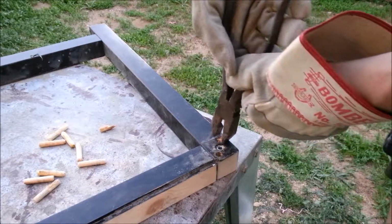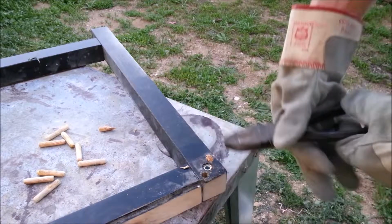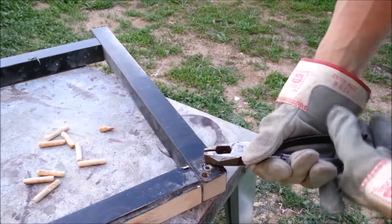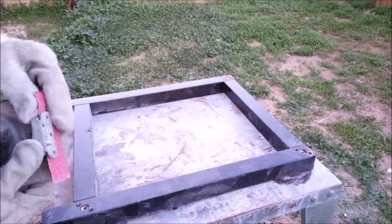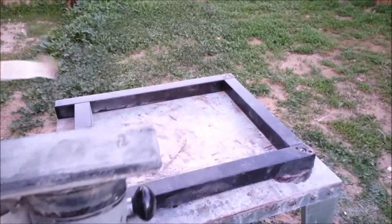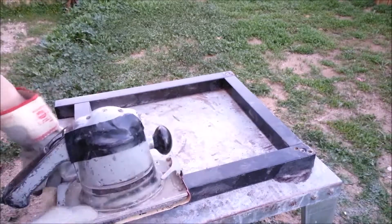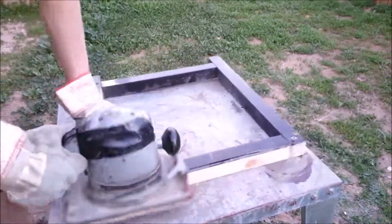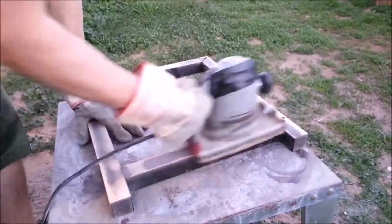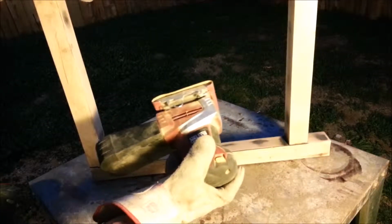Since only one dowel broke, I decided to just pull out as much as possible and sand down the rest later. From here, replace your sandpaper if needed, and then sand again. For those hard to get sections, I used a smaller sander with the same grit sandpaper.